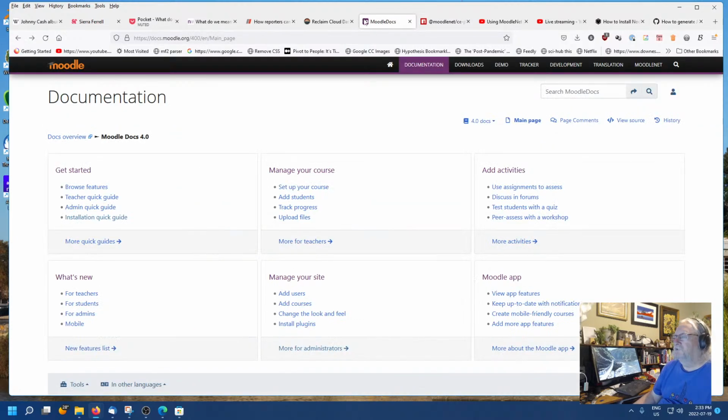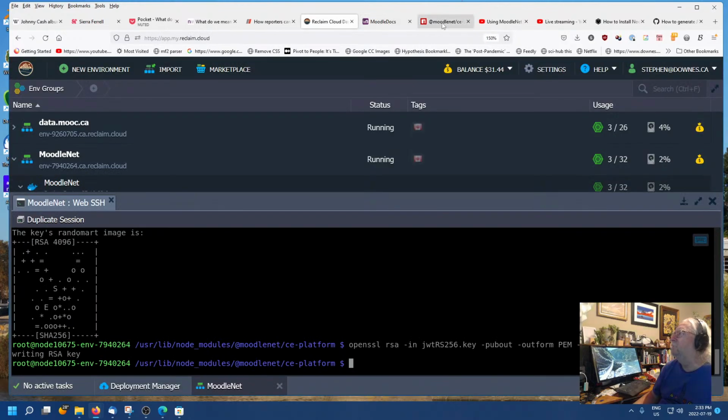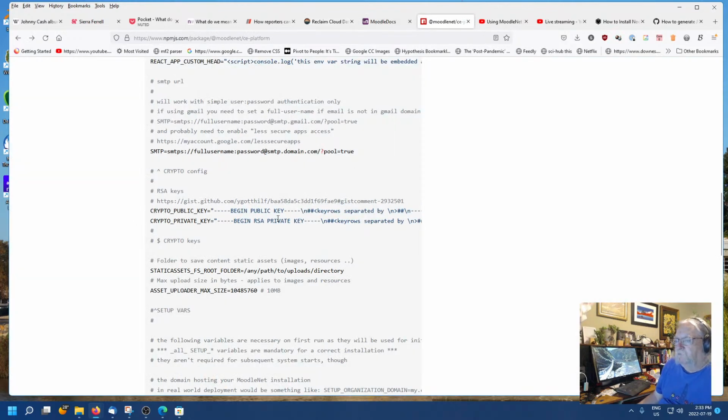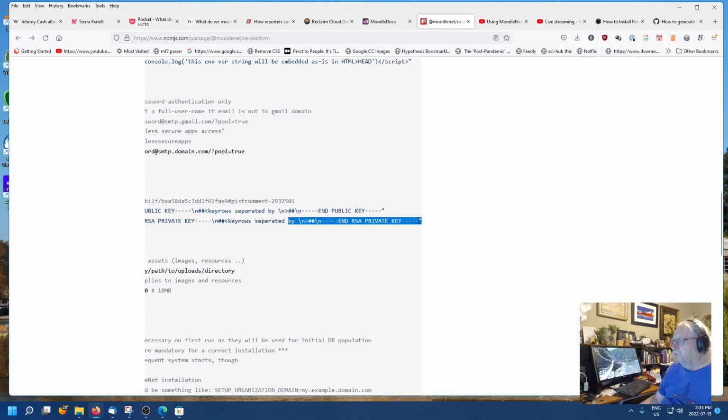Alright, so see here's what we're up to now. Let's come back here. Begin public key, begin private key. Okay. So this is key and then this will be pub, probably. So I'm going to do key first. You see we're going to go all the way down, and then at the end we'll put that end RSA private key.